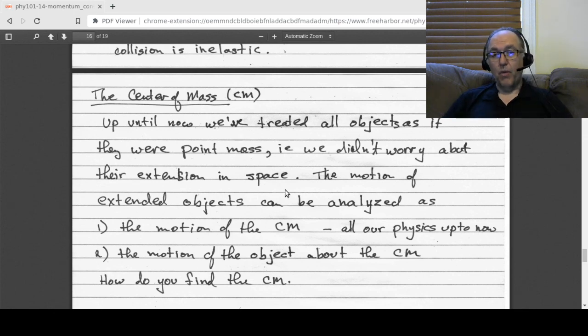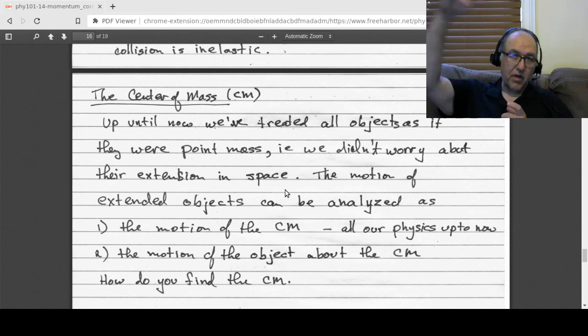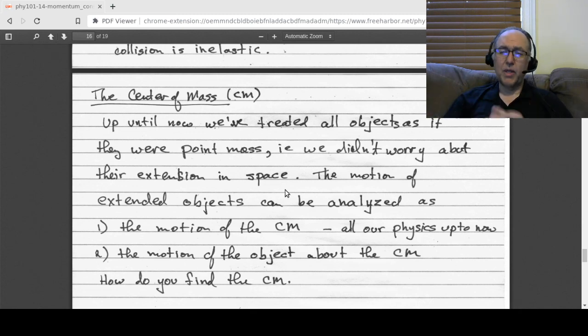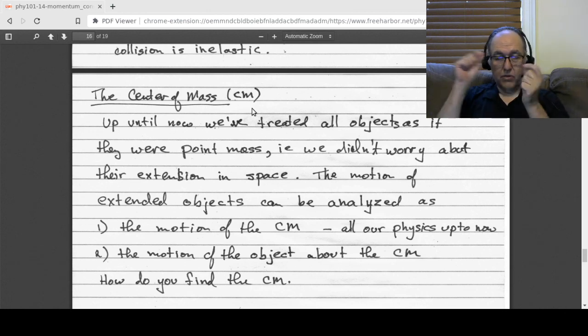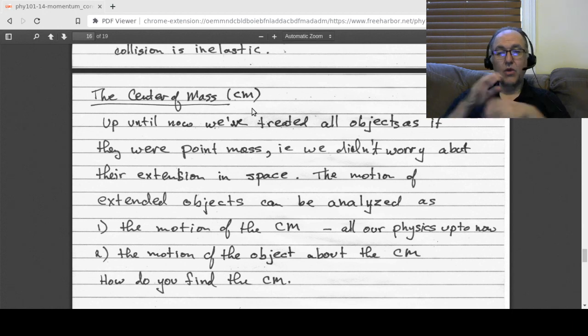If not, if you have an eraser at home, carefully throw it, and you'll notice that it spins, but it also follows the parabolic path. And you go, well, what's following the parabolic path? The middle of it, and the middle of it is this thing called the center of mass. That center of mass can be identified by factoring out the time from these molecules as they bounce back and forth, and you get an equation, which I'm going to give you in a second, and it's the equation for the center of mass.